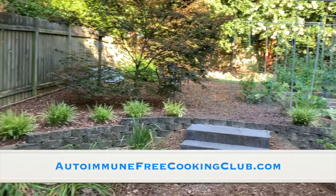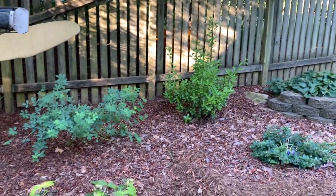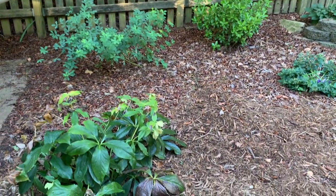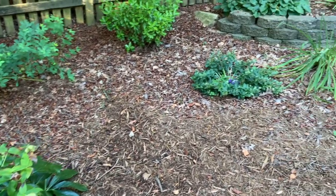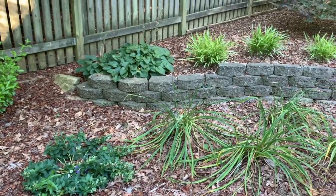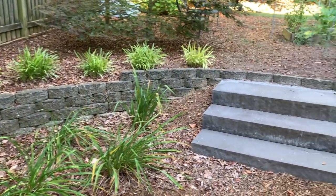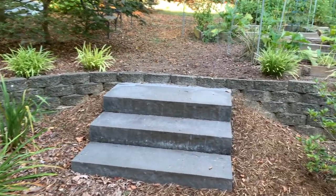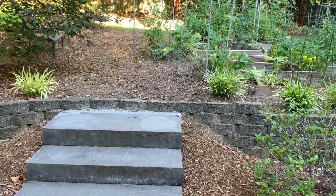Welcome back to the backyard, everybody. Let's see what's happening. It looks like we've been doing a pretty good job of keeping the weeds under control. Mulching, thanks to my crack team of husband and teenagers. We've never had such a good handle on the weed situation in the backyard. So hey, there's a bonus to quarantine coronavirus life.